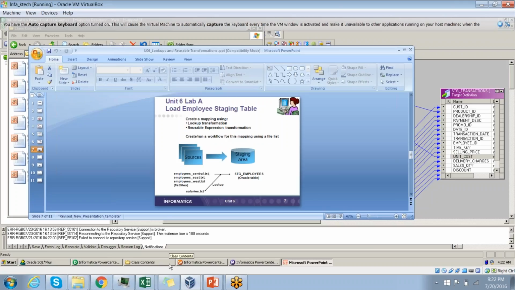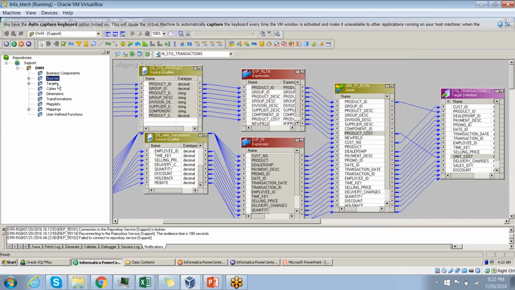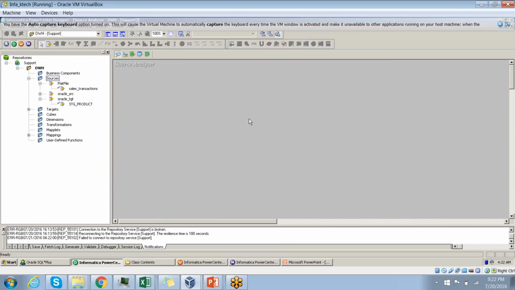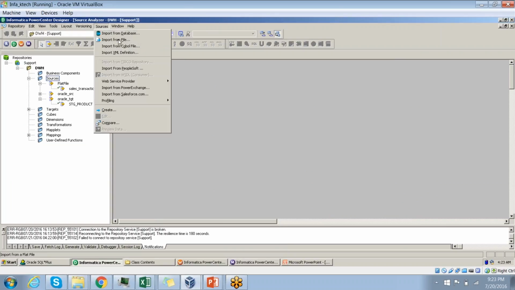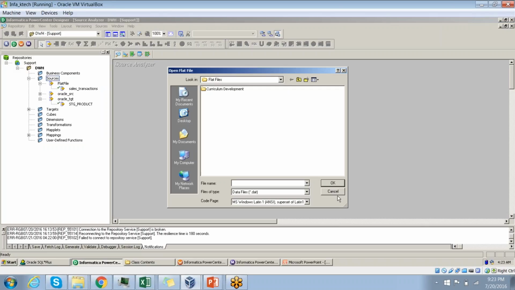Yes. So you are going to get these sources into your Source Analyzer. I just want to clear everything so that it will be clear for you. Go to Sources, Import from file, and take all the files: employee central, employee east and employee west. These are the three files which I am supposed to take.